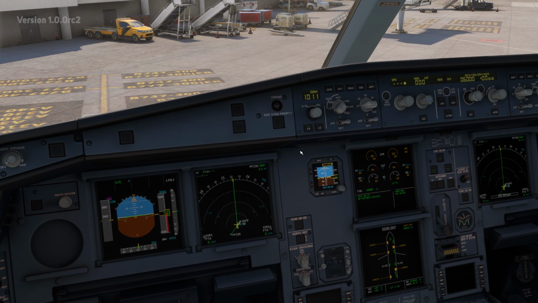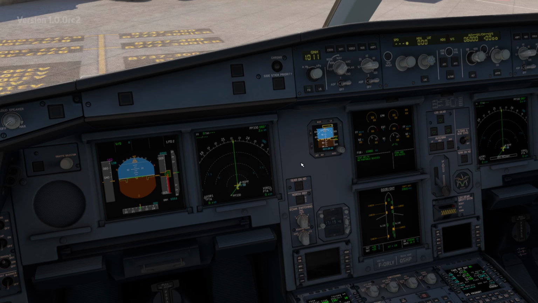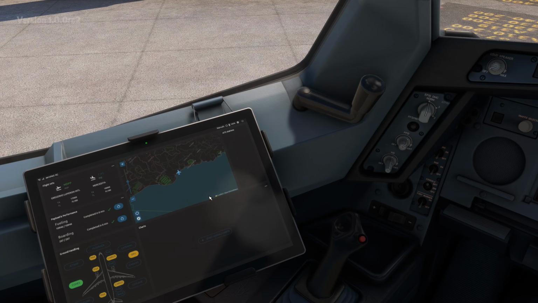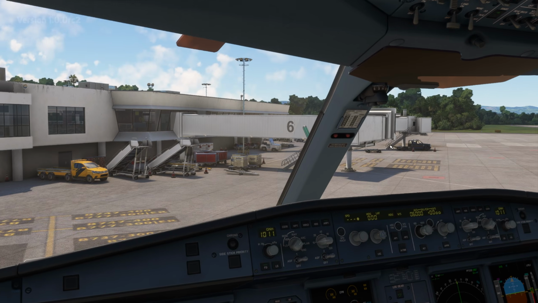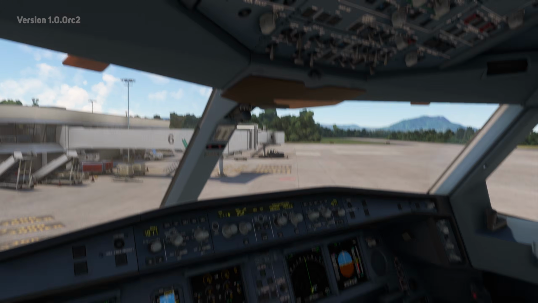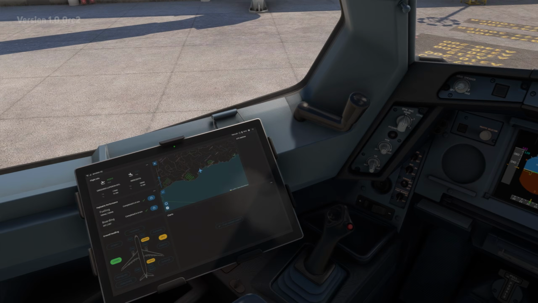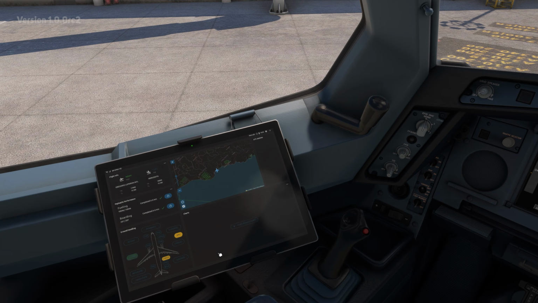So what we're going to do now is we're going to push back, we're going to get those engines started, and I will do an internal engine start, and then we will go external for the second engine start. So we're going to get everything ready to push back. We've got our APU started, we've got our parking brake set. Let's make sure everything else is closed up. We can get rid of the cones.